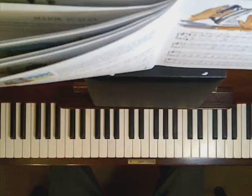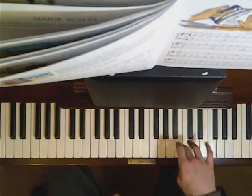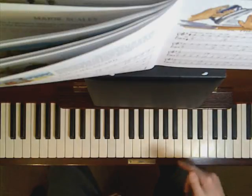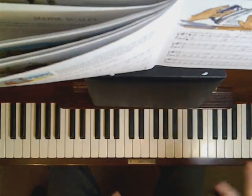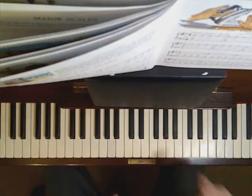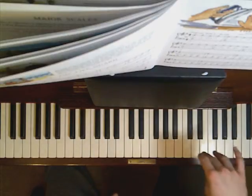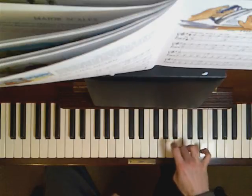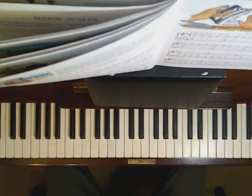So try and do the staccato notes as short as possible. Just drop your finger on, straight off again, as the picture in the title suggests. If you accidentally touched an iron, you take your finger off again very fast. You want to make it as short as possible.